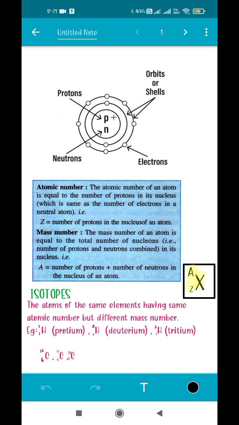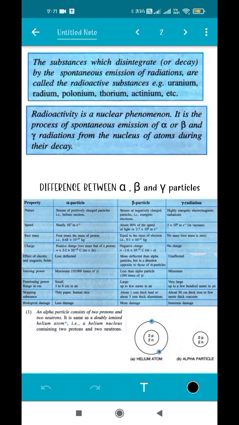Similarly, for carbon we have 3 isotopes, carbon 12, carbon 13 and carbon 14, out of which we will study carbon 14 in the later parts of the chapter. So what happens that the proton is also removed from the atom or from the nucleus? There are certain substances whose mass number is quite large. Whenever they are kept without applying any heat or temperature, they will start releasing certain particles.